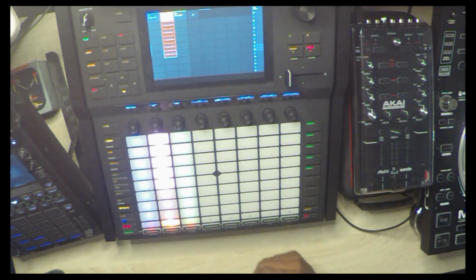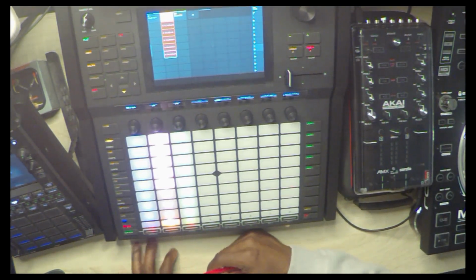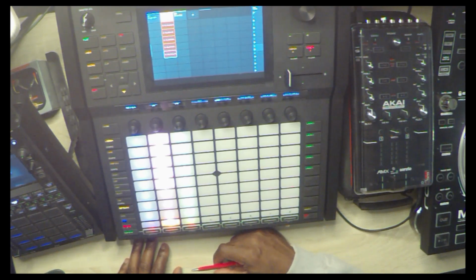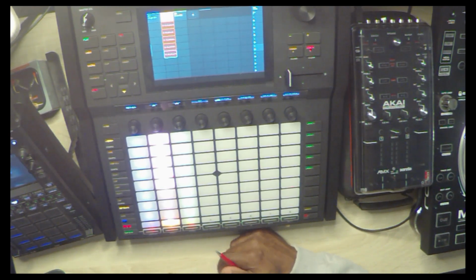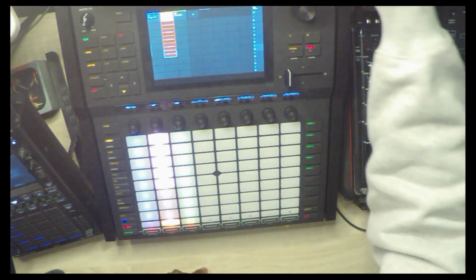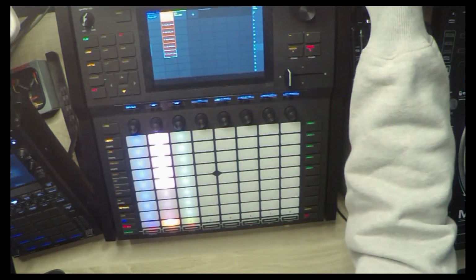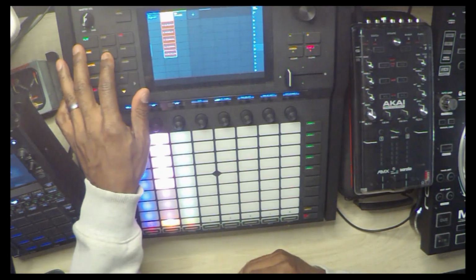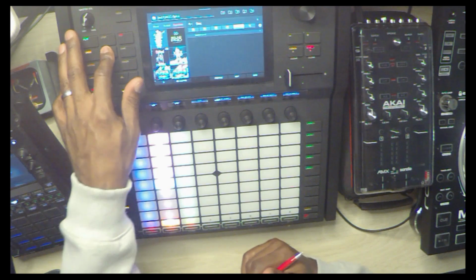Now, the last thing we want to do real quickly is just load up a project so we can talk about some of these concepts that we've been talking about in the overview of the software and the hardware. What's cool about this, you can search from the internal projects that Native Instruments provides for you, and maybe any expansion packs as well that will come with projects. And so let's load up a project finally. Let's go back to our expansion pack, go back to the browser.